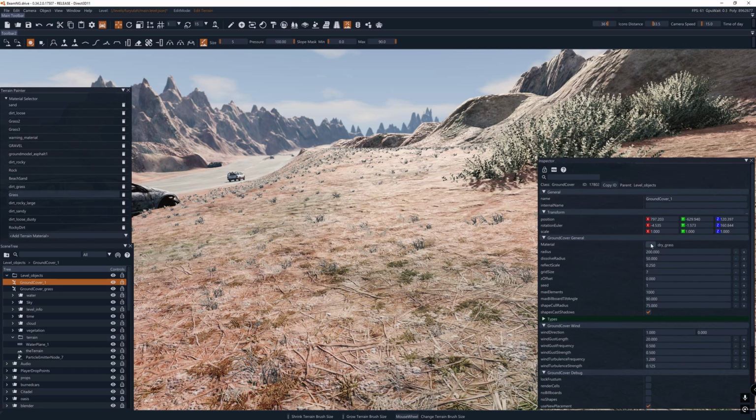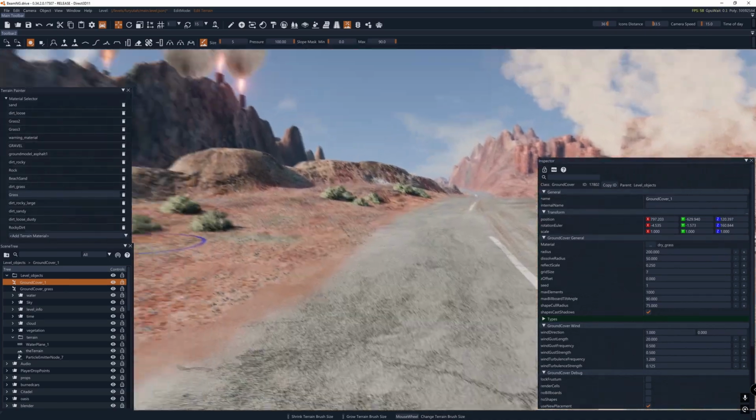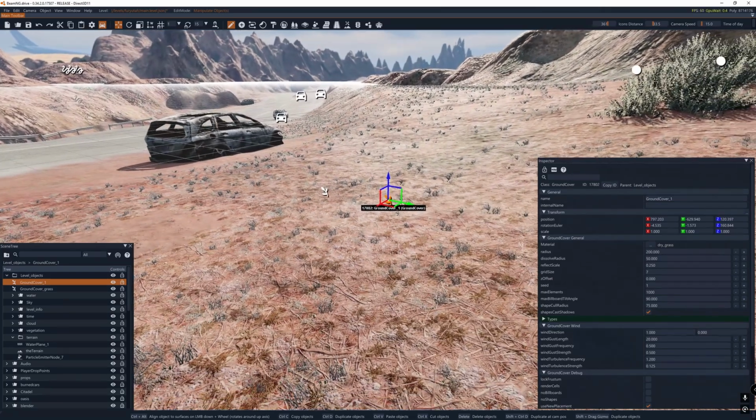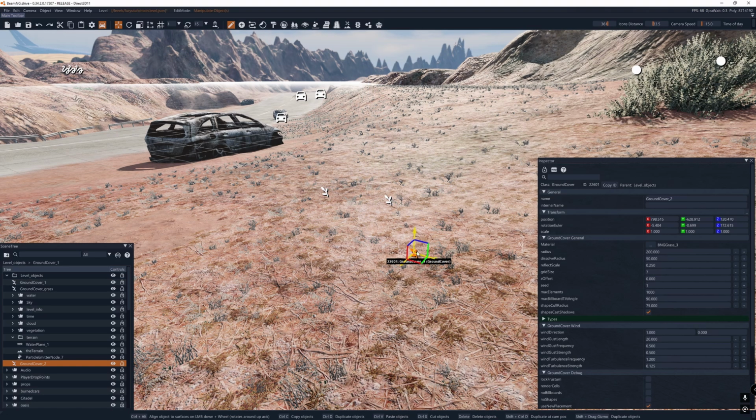I went through and I actually did take all of the settings from the Utah grass, and I realized that when you create a new grass or a new ground cover, it doesn't actually take the settings in there. If you just do a create object, ground cover in environment, ground cover, and I select it, it doesn't have any of the settings retained that you would normally see in a default level.